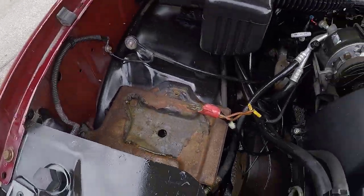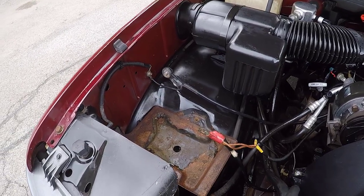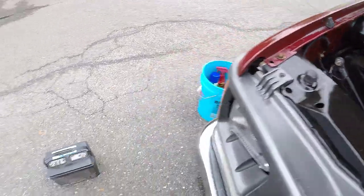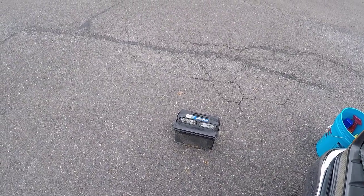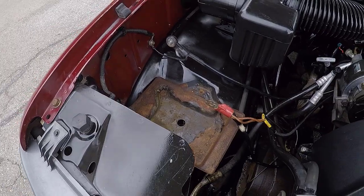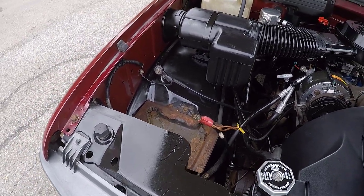You know what? I was just hankering for a new battery, and I wanted to put an Optima battery in there because, you know what? I was looking at some of those batteries at O'Reilly's, and honestly, they were $159. I saw ones that were $199. So even though the Optima was over $250, it was just a little bit more, honestly. 75 bucks, 50 bucks. At the end of the day, I love this truck, and it's worth at least that to me.